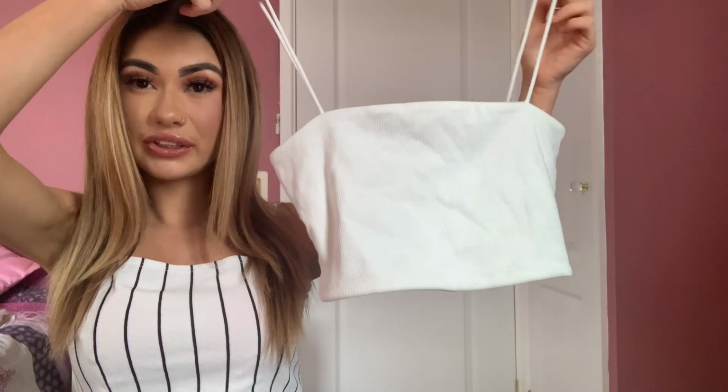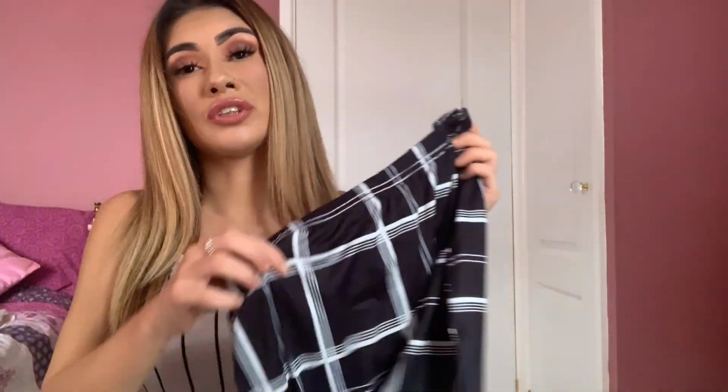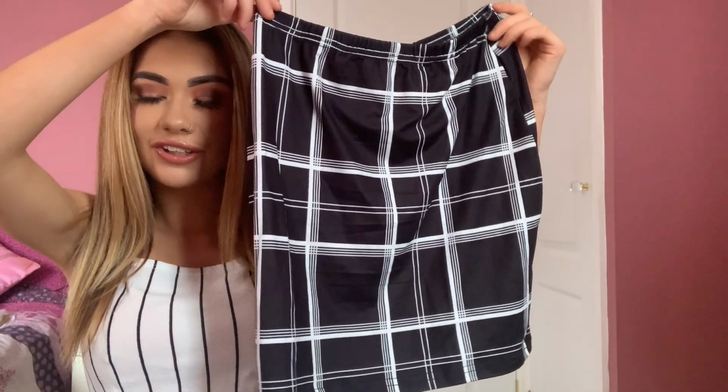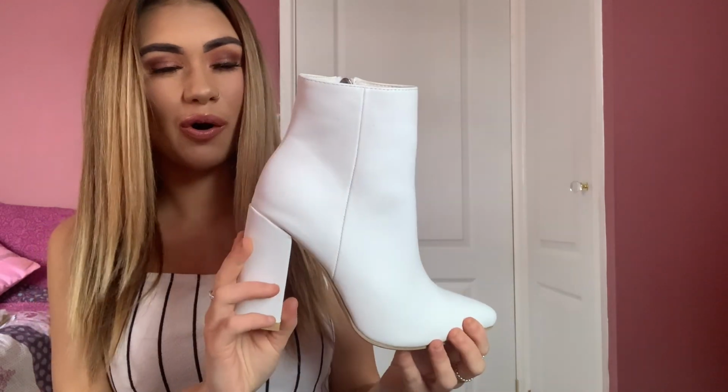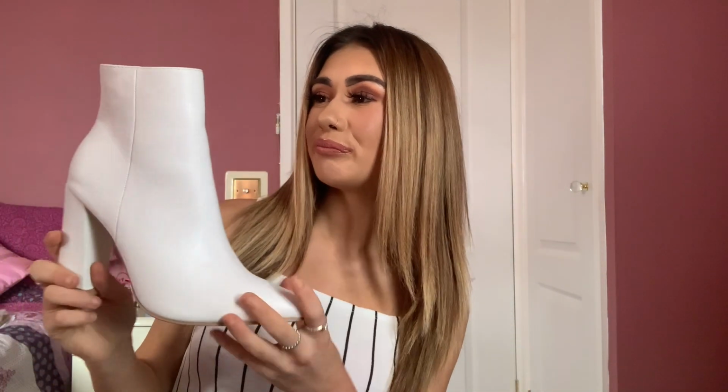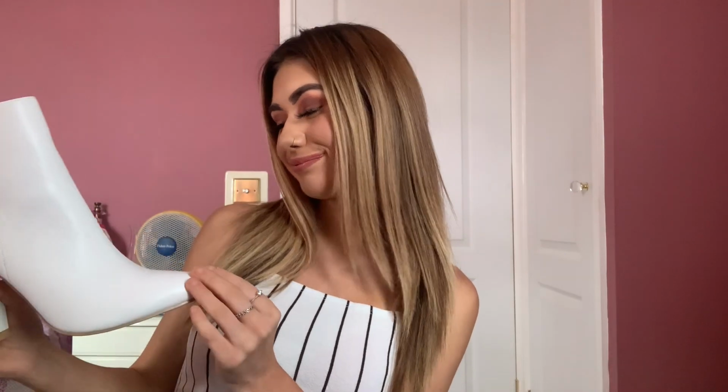Okay guys, so the next outfit I have bought is this white strappy top, which I'm going to pair with, if I can figure out which way it goes, this black checkered skirt and a shoe where I have bought these zip up boots, and these look so cute, so I really hope I like these when they're on, and if I do, I think I might actually have a new favorite shoe because these look so cute. I'm so excited to try these on. However, I will insert a picture of the model wearing the top, the skirt, and the boots. But let's get on with trying this on.